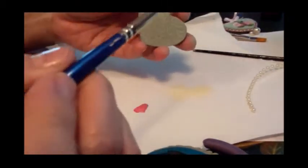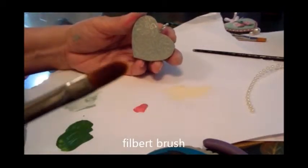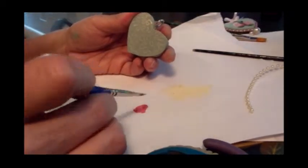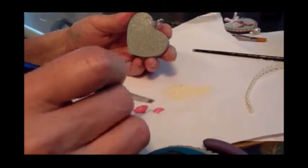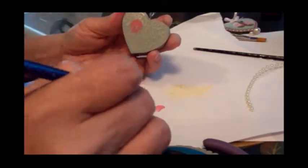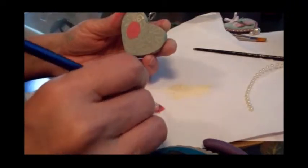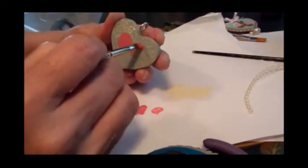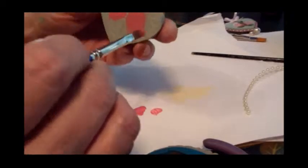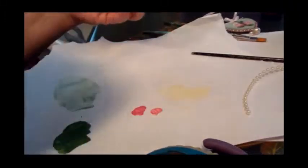Now I take my round brush. You can do this with a square brush too. The only thing is that this helps you a little bit when you have to do round surfaces. You just put it into the paint and you dab it a little bit. You're going to do two circles, one on the left and one on the right. And after it dries, we'll go on to the next step.